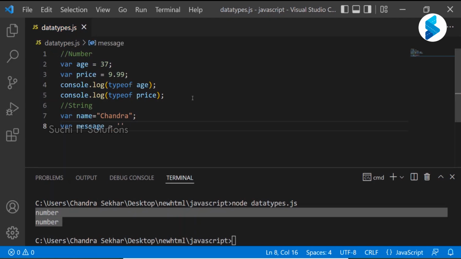First one, I'm using double quotes. Second one, I'm using single quote. Whether it is treated as a string or not, we need to test so that we can get clarity whether you can use double quotes or single quote, or both are not a problem, or a single one is a problem. We need to test this one. That is the purpose. I'm using double quotes for name and single quote for message.